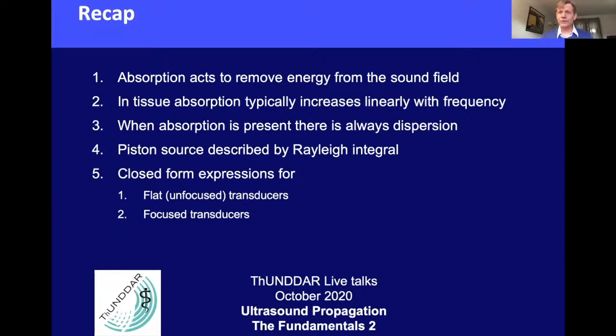For the piston sources that are typically used as ultrasound transducers, we use the Rayleigh integral to describe the pressure field that comes out from that. And we have some closed-form expressions for flat or unfocused transducers, both on axis, both in the time domain and in the frequency domain, and then approximations that we can use to go off axis. For focused transducers, it's similar. We have analytical expressions on axis and in the focal plane, so we can get estimates of the size of the focal spot that comes out of a transducer, and then expressions in terms of sums of Bessel functions to get the field everywhere.